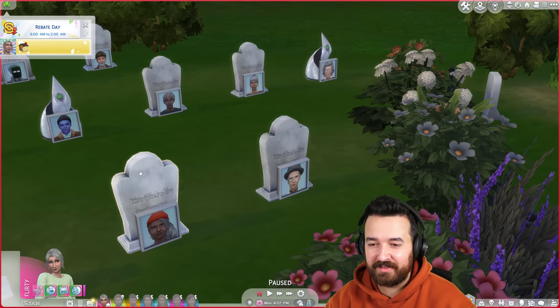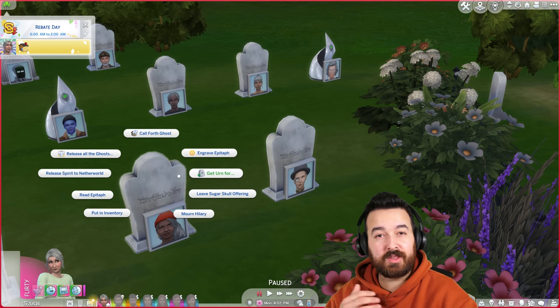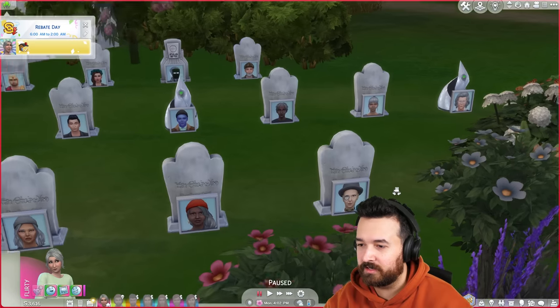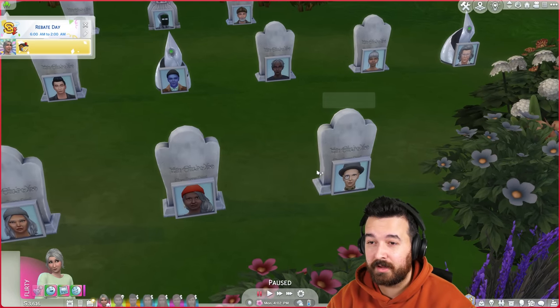You know how on tombstones, you can click on them and get the ghost out or strengthen their connection. Yeah, on plantains, that's not a thing. She was deleted from the game at some point, which kind of sucks. So she's gone. Which, you know, she led a good life. Led a good life, but it's time to move on, guys.